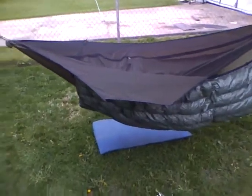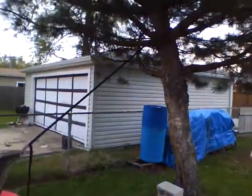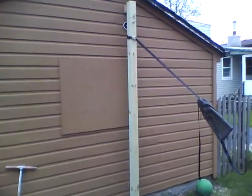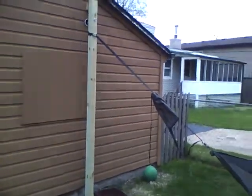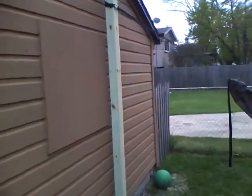One of the things I did, since I didn't have two trees in the yard a good distance apart for my anchor points, I hung up on my tree here, and I had to put a post in the ground and anchored it here because I couldn't anchor it directly to my garage. The garage is not in the best shape and I didn't want to have all that weight on there. I know it might be kind of overkill, but it's a 4x4 post that I concreted into the ground. And I bored a hole, cut a hole through the garage.